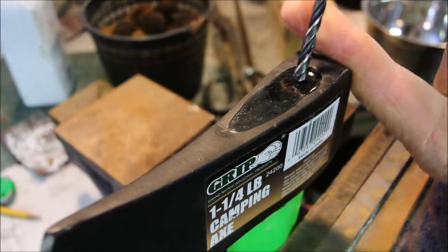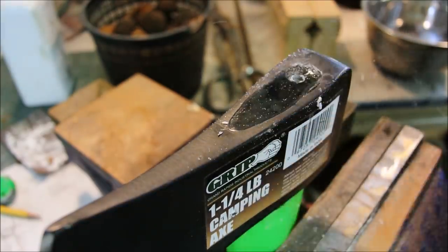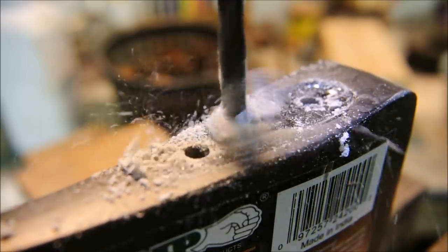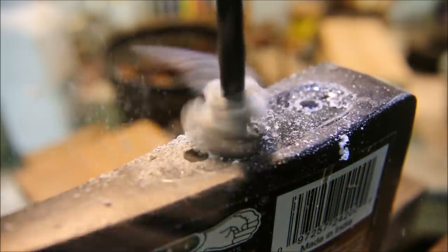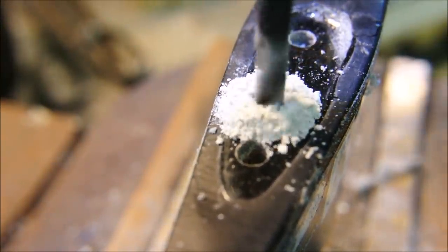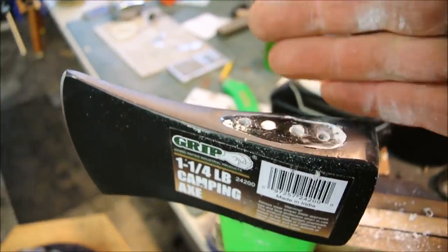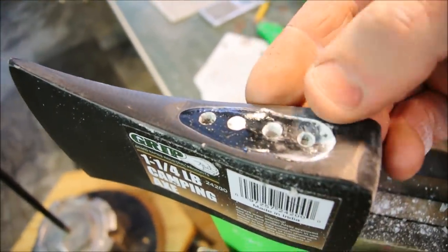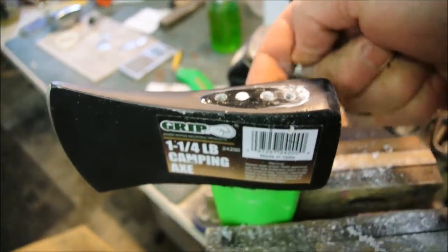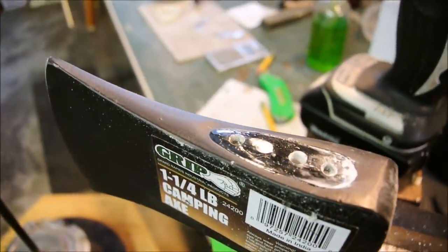Before you accuse me of being wasteful, consider that this hatchet has an eye that runs the whole way through, so I can rehandle this and save the head. Okay, based on feel, appearance, and smell, I would definitely say that this is a resin on top and it's fiberglass on the inside. The white powder is definitely indicative of fiberglass, but let's keep going.